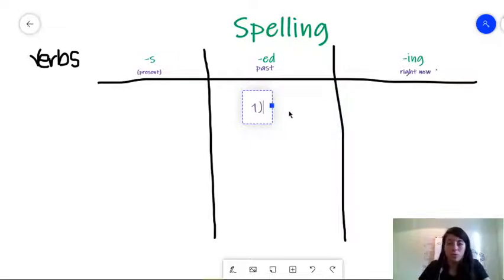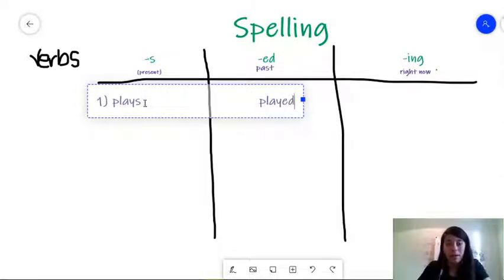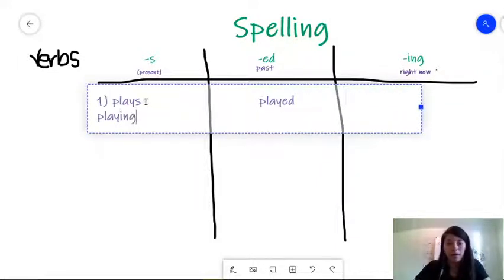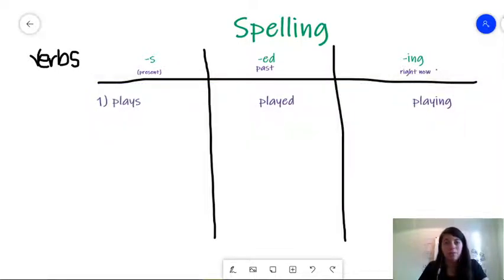I'm going to do word number 1. The verb is play. So I put it in this side of the column, plays, and here I put played, and here I put playing. All right, there we go.